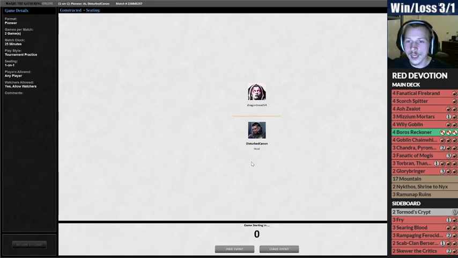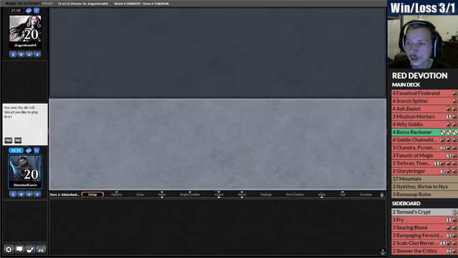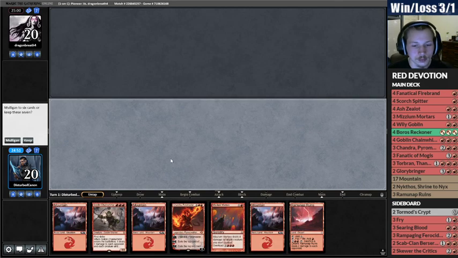We have a new game here against Dragon Breath 4. Good luck to the opponent. Good luck. And we will go first, please, and thank you. This is a bad hand, but I suppose we can keep it. But I don't think we're going to.